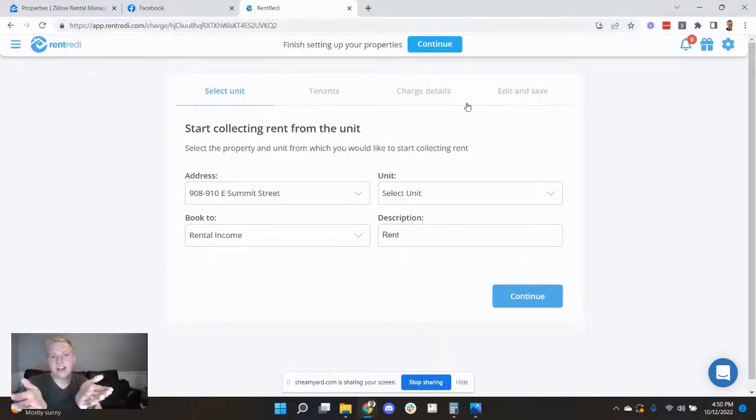So say I want to get $1,000 for a property. I'm going to put on the lease that the rent is $1,050, but they get a $50 discount if they pay before the first, so $1,000, right? So they get a $50 discount, but it's really just the rent I wanted to collect anyway. And you'll probably get a lot better compliance that way because people want to get that discount. They want to pay before the first. And then you want to still have late fees after that, right?